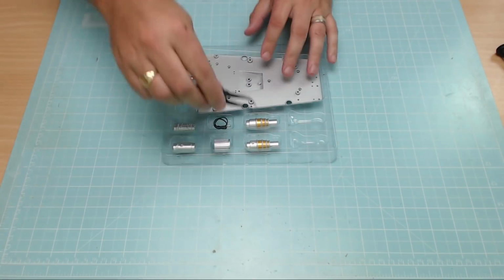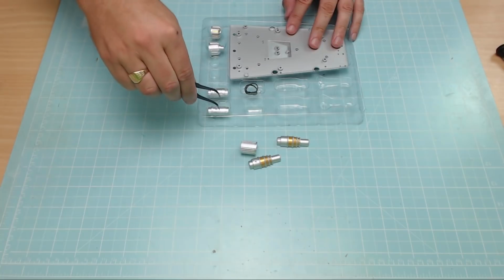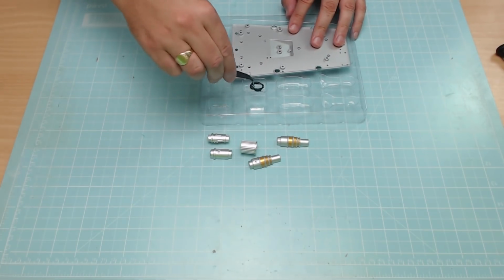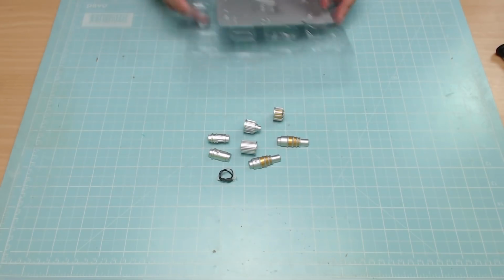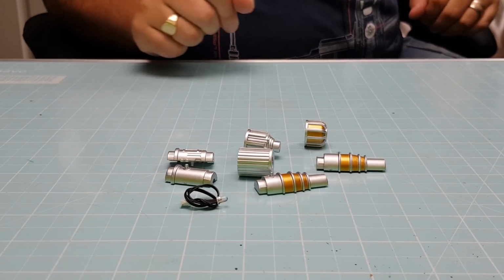So once again, I'm going to get my trusty tweezers and take out all the parts we need for this. Quite a number of parts this one. So that's 1, 2, 5. We've got the LED there, 6, 7 parts on that. It looks tricky, but believe me, this is going to be really easy.